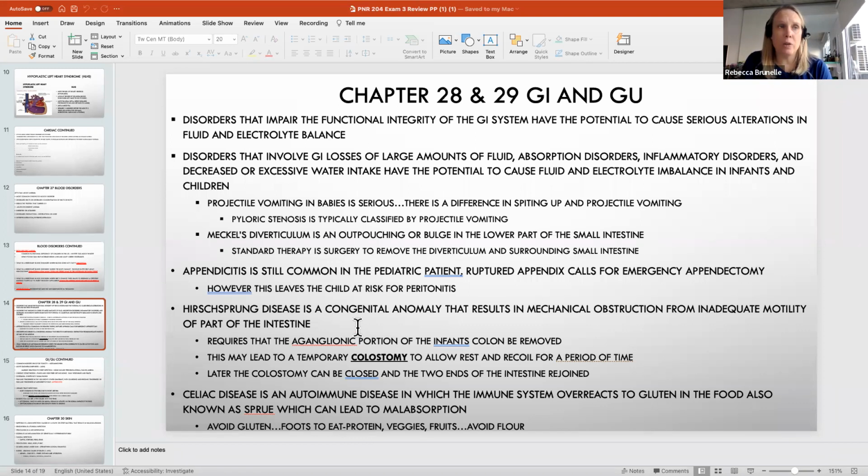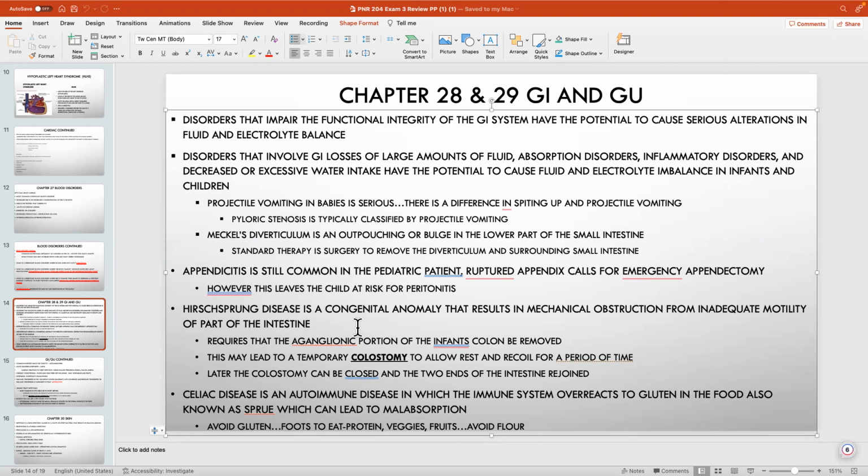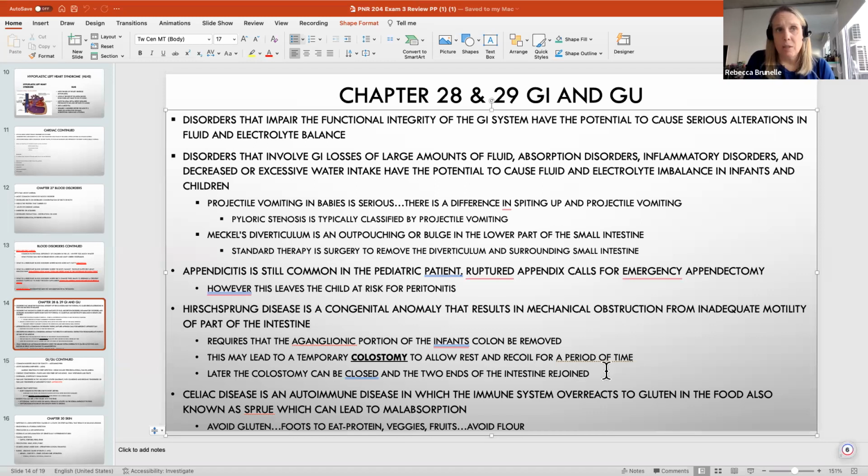And then Hirschsprung's. There were a couple of diseases that we talked about where they might not pass that meconium stool in the first 24 to 48 hours, and one of those is Hirschsprung's. Hirschsprung's is associated with Down syndrome. Kids that have Down syndrome are more likely to have Hirschsprung's, and they don't have normal peristalsis. Their GI tract doesn't move normally because they don't have normal nerve stimulation to their colon. So sometimes they have to have that portion of the colon removed. There are varying degrees of severity.